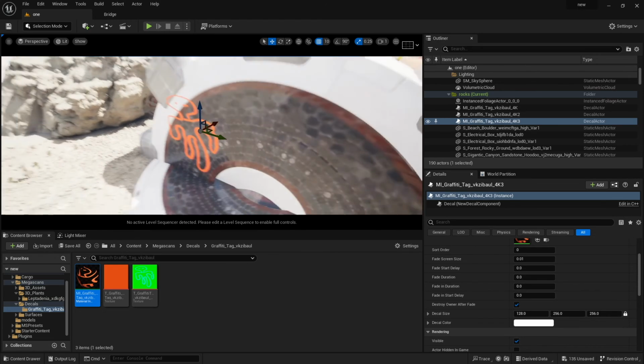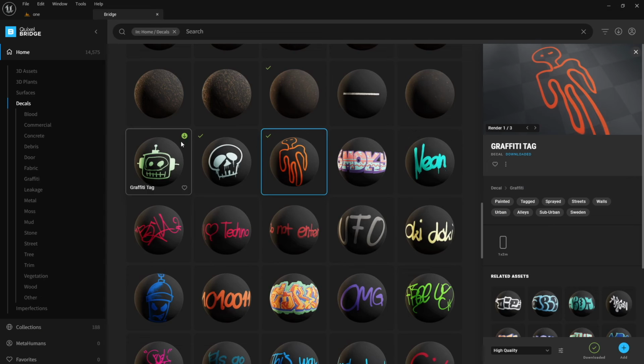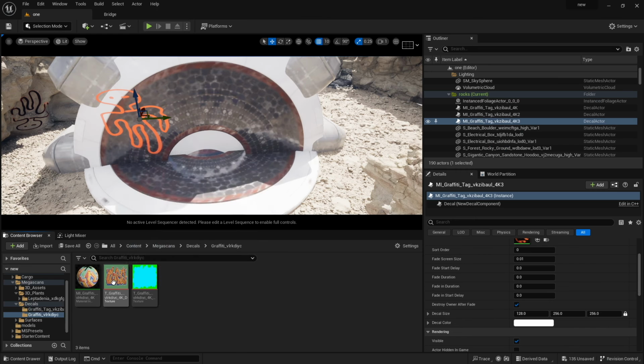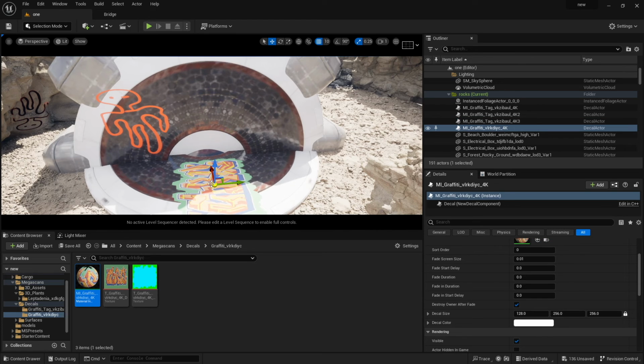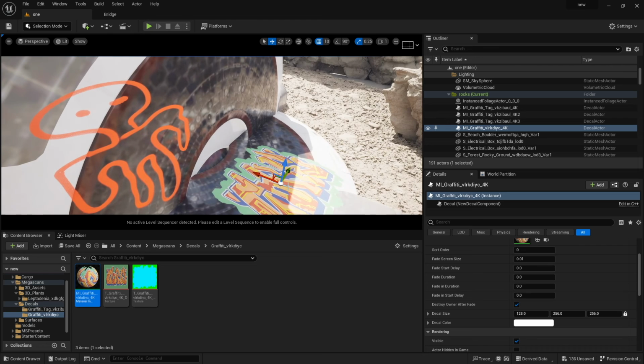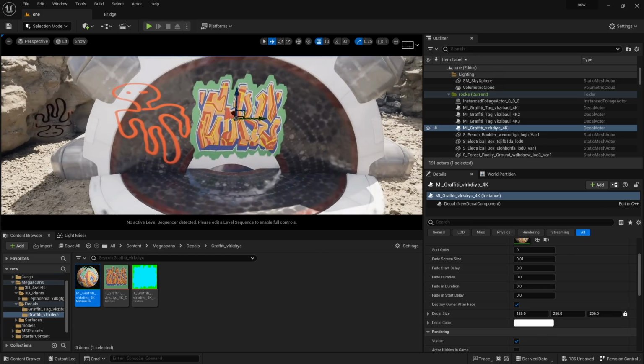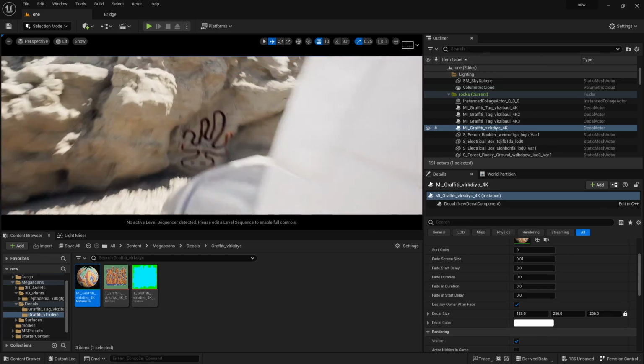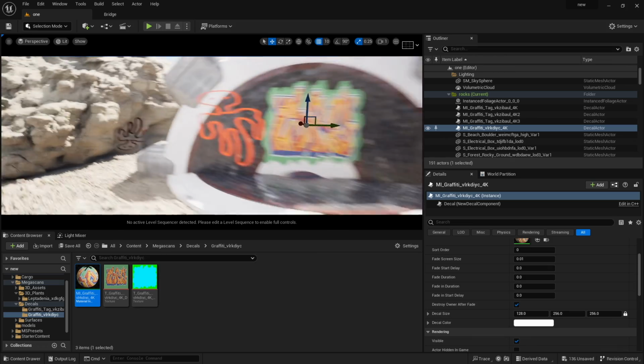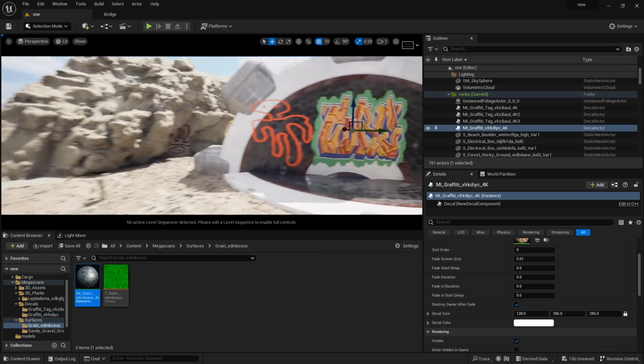So it's kind of a rotational game here. If I come back here, download some graffiti, and do this again a bit better, I think I need to grab this thing and push it here again. You'll see that it's not working. Here it works fine because it's a horizontal surface. So I'll plop it here for a second, rotate this about 90-ish degrees, rotate this 90 degrees around here, and now I'll just move it. That's how it shows up on my vertical surface. Again, trying to do it on the rock is very difficult, as I've shown you. Anyway, that's how you add decals if you were interested.